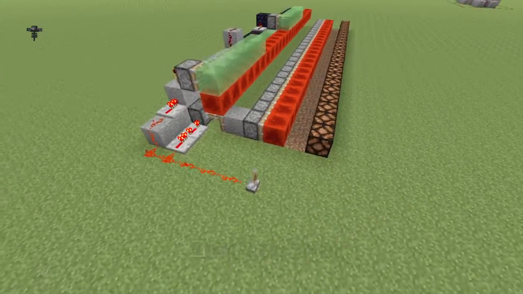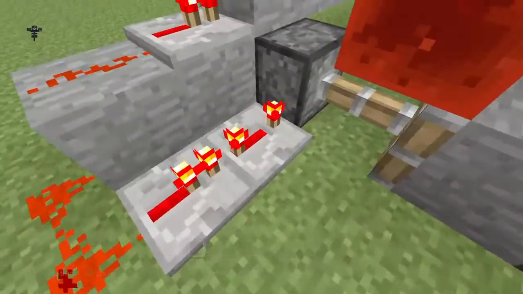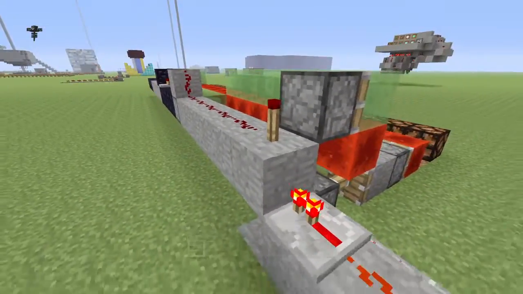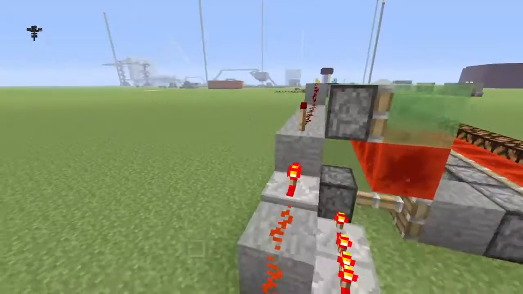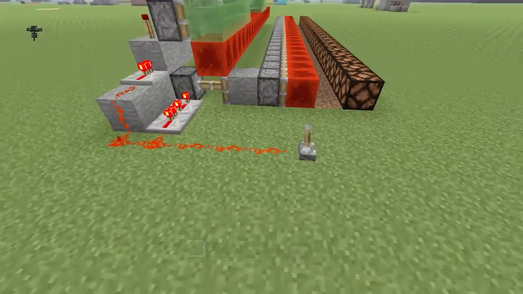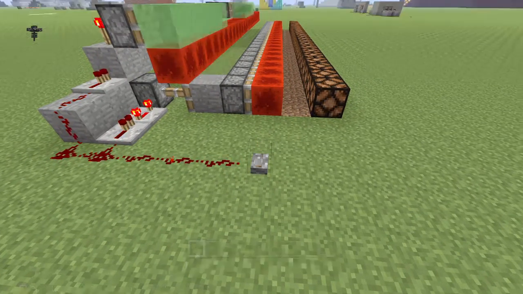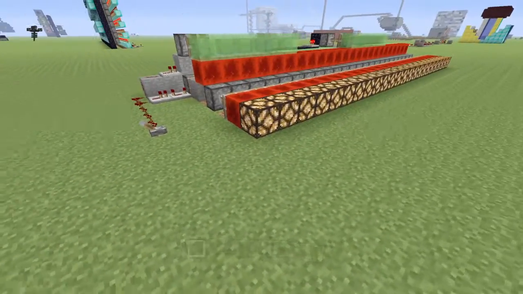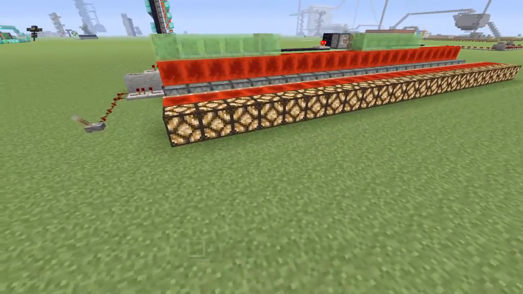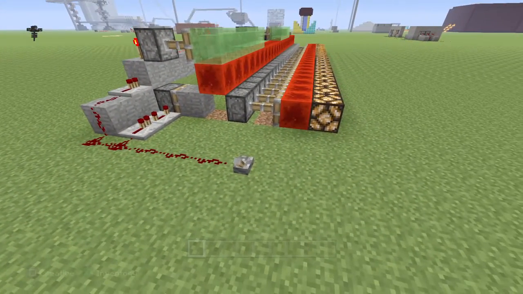So yeah, I think that's about it. If you want the timing down, for this piston here, it's 4 and then 1. And then for the other pistons, it's 0. Well, 1 technically because of this repeater, but for the other ones, it's basically immediate. So yeah, that is how you power multiple lamps in a row without spacing in between and without the use of repeaters, and having it in theory infinitely tileable.